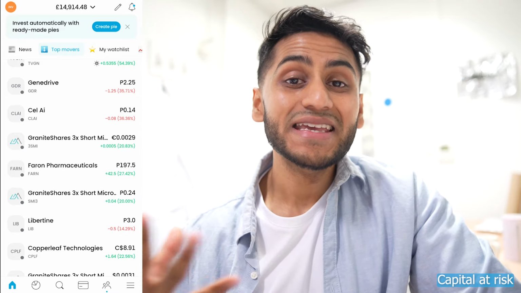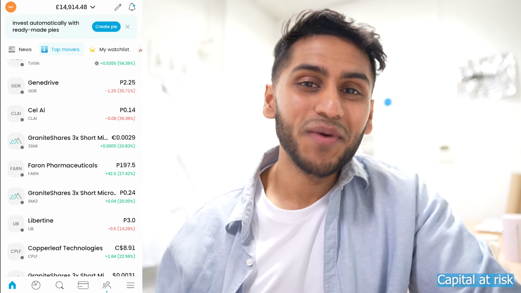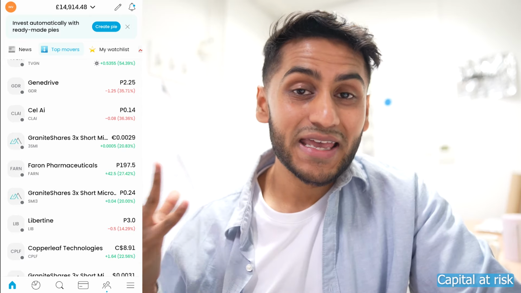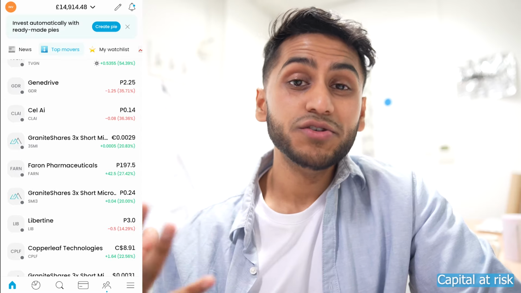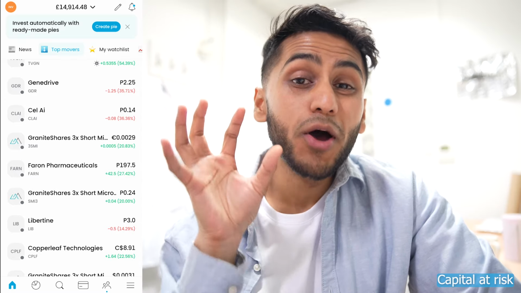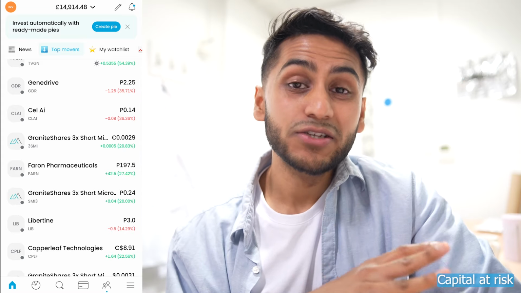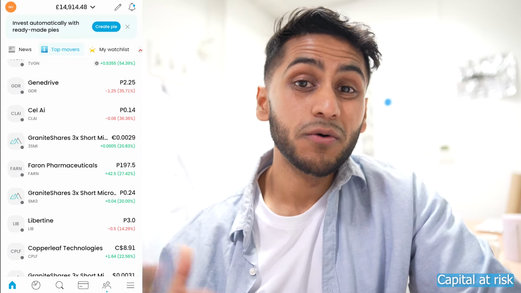When you're investing, if you put all of your money into a company that becomes bankrupt, you lose all your money, and that is the reason why we say capital is at risk. There is no such thing as free money, and with investing, you are personally risking your money in an attempt to actually gain some money in terms of profits, dividends, or even interest, as I'll talk a bit about later.